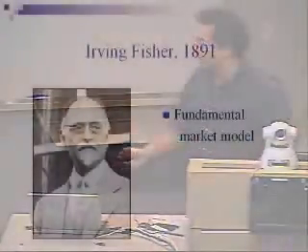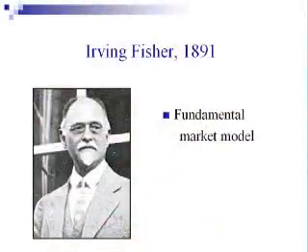So that's the case of the single good. But how do you even formalize the notion of equilibrium prices for the case of multiple goods? Just formalizing this question is not straightforward. So let me show you a very interesting formalization due to Irving Fisher, who was a PhD student in the economics department at Yale, finishing off in 1891, and he gave this fundamental market model that's being studied even today very extensively. In fact, most of the rest of this talk is based on his model.